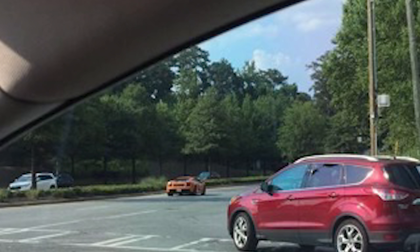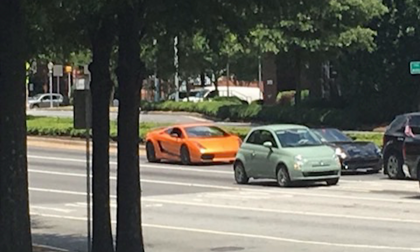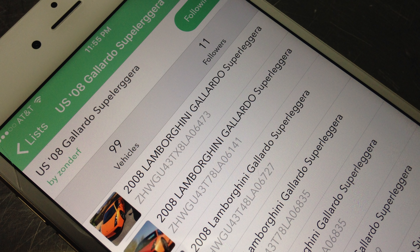It turned out that a couple of other people had already spotted that same car around Atlanta. We were able to compile the history of when it had come in on a truck and what parts of town it had been seen driving in. With VINWIKI, one of the interesting things you can do is build a list of cars — you can add all the examples of a certain model, like 2008 Superleggeras in the U.S. One VINWIKI user who aspired to own one had gone through and done just that, so pretty much all the U.S. Superleggeras were in VINWIKI already. We could browse through and see which ones made sense — which ones didn't have ceramic brakes, which ones were orange. In 2008 they didn't allow any ad personam orders; they were all standard range colors — white, black, gray, orange, or yellow.